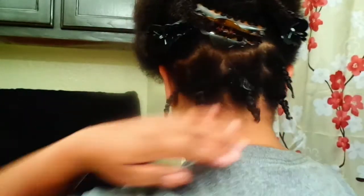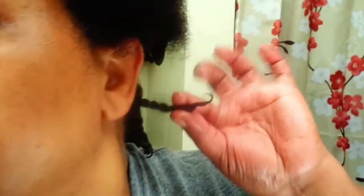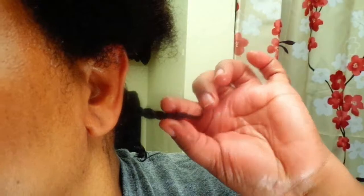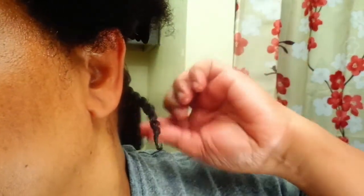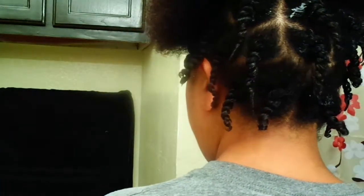And then I think at this point I'm going to go into another section, but I'm going to come back with you guys. But you can see right here, that's just the back part twisted up. Look there. Showing you that curl on the end. Want to make sure that ends have moisture as well. Okay? And the product does not make your hair feel heavy at all.